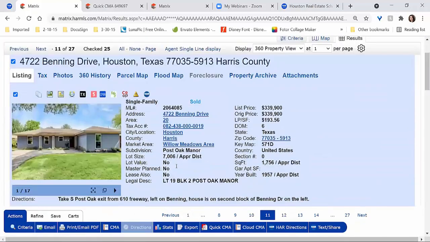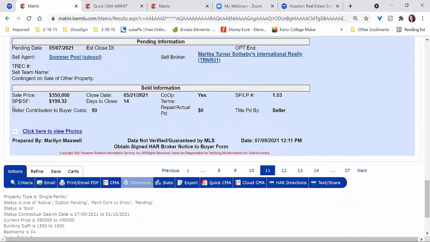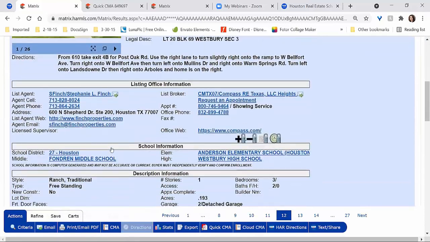Let me just look in one of my solds here, see if I can't find you those numbers so you have a visual. At the bottom of a sold property, you'll see the two categories. In this particular case, they didn't have any numbers there, so we don't have an adjustment to be made. But if there had been $5,000 in repairs or closing costs there, that's what's being subtracted out.